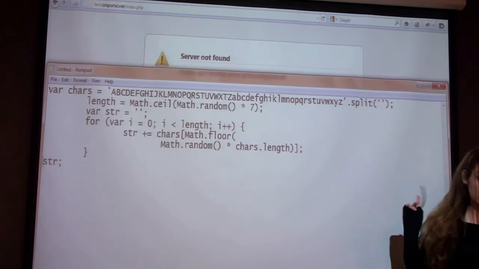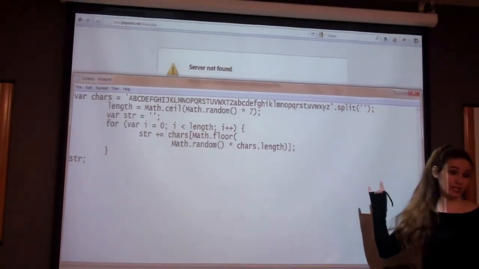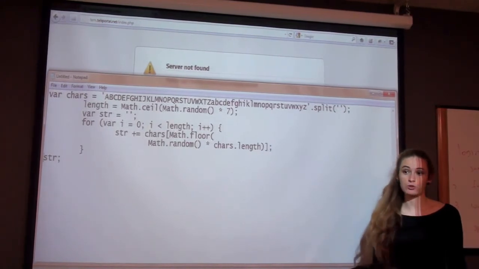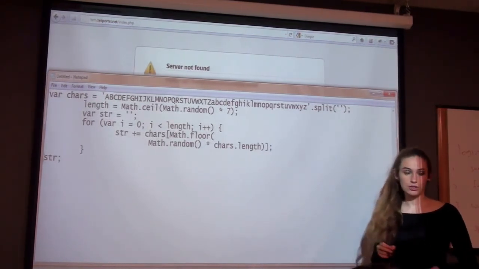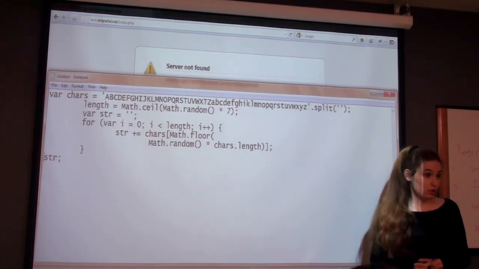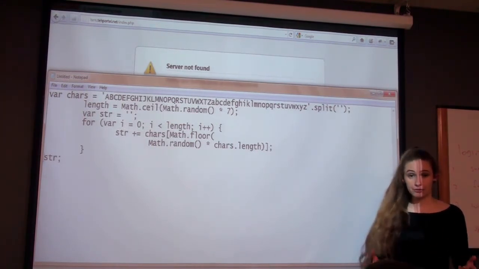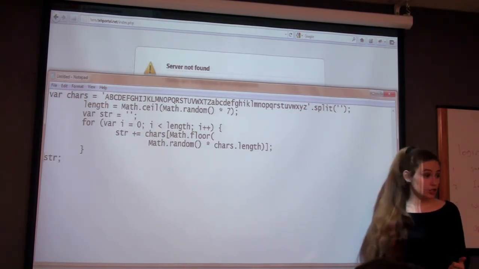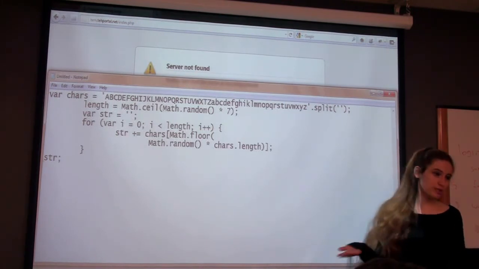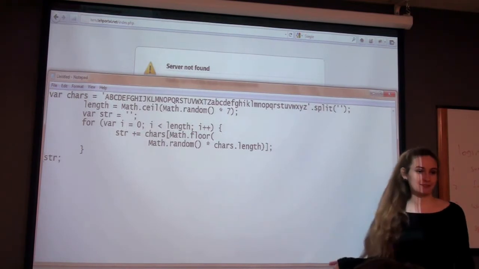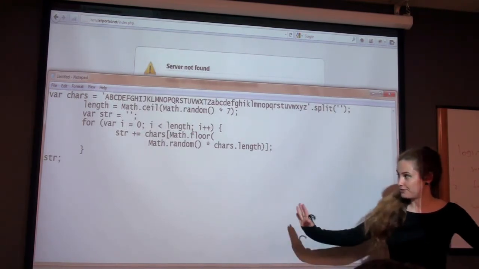If I wanted to generate a random string, just like I did before, but this time I wanted to have the case match an actual real name, what would I have to do to this code? Well, first of all, I have two functions now that I can use. What are the two functions I can use? It's toUppercase and toLowercase, right? So I have two ways to go. I can either pick something and uppercase it or pick something and lowercase it, right? So two options to go. That's fine.